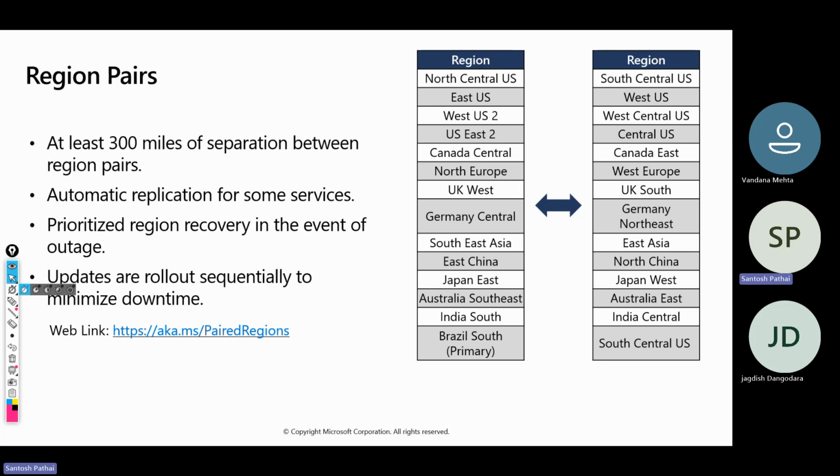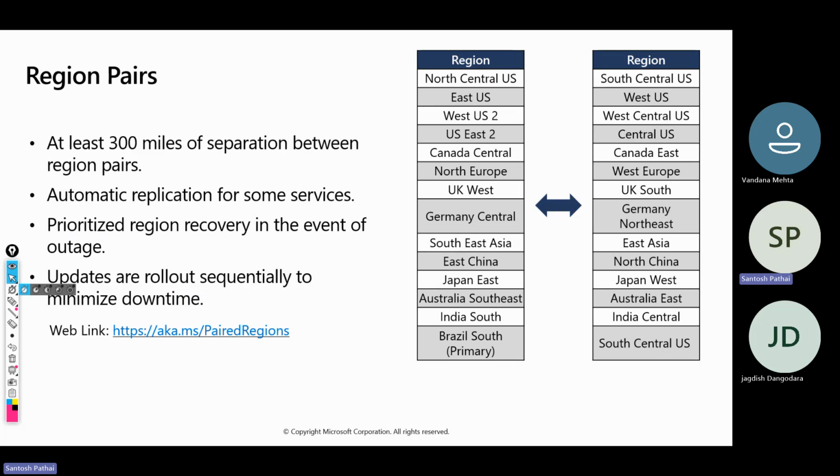And if there is going to be a planned outage, they will inform you also using mail or maybe a notification in the portal. And apart from that, it is not only the region outage, it doesn't happen like this.